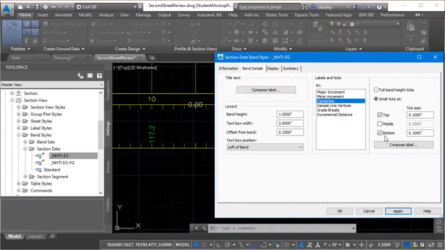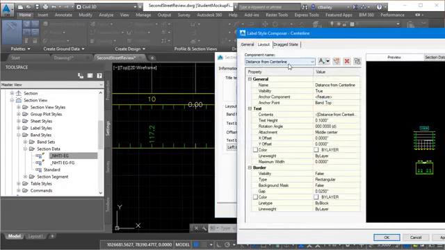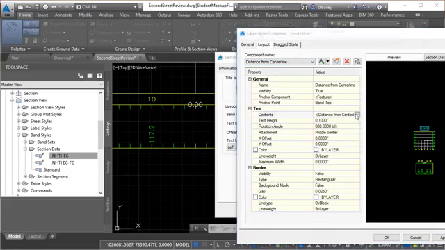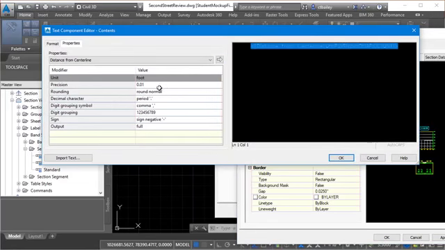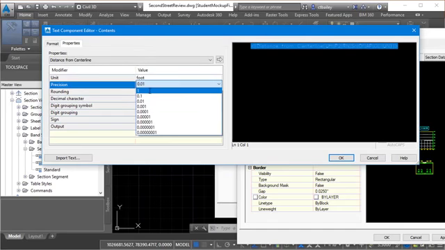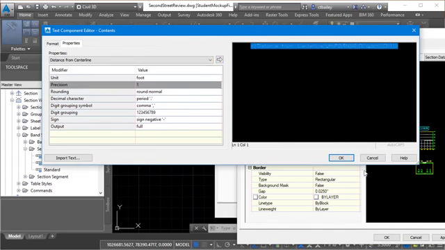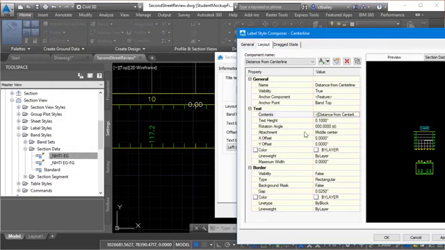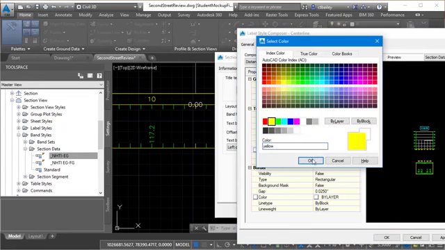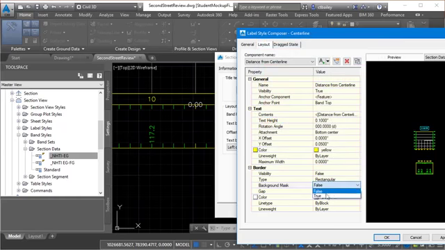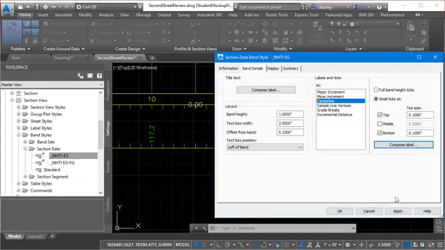Go back into the Compose label, distance from center line, select it, find the ellipsis button, select a code, change the precision to 1, right arrow, hit OK. And the attachment, again, is going to be bottom center, just like we did on the majors. Band top, I think we popped them up about 5/100. I'm going to change that color on the center line to yellow and activate the background mask. Hit OK, and let's see how we did. Hit apply. Good, just like we wanted it to do.